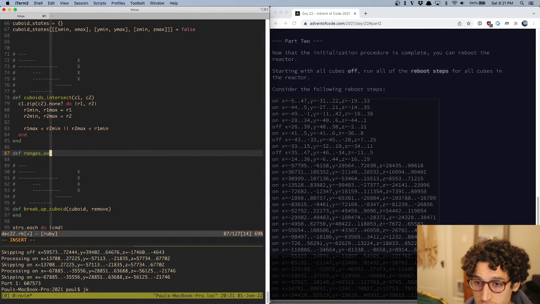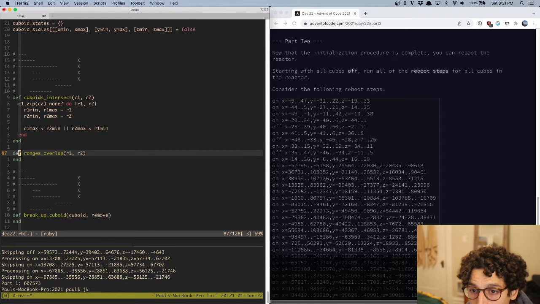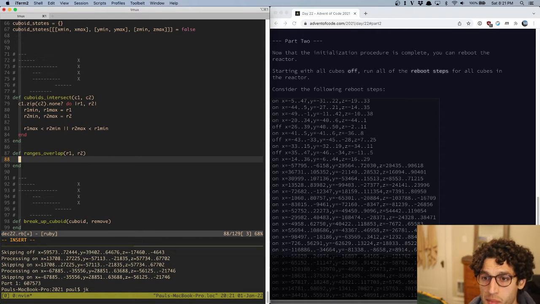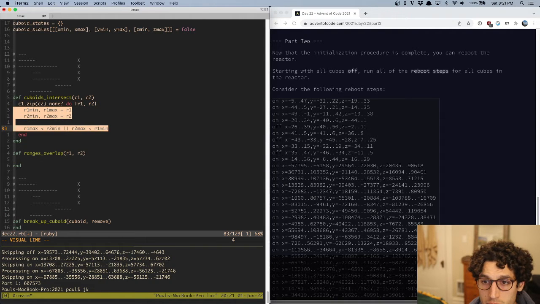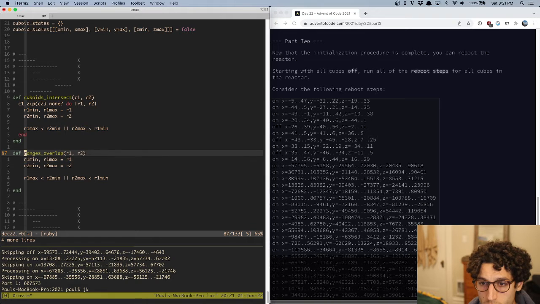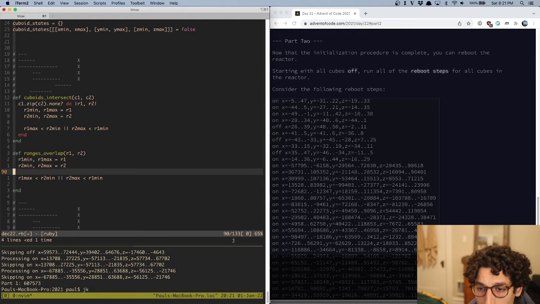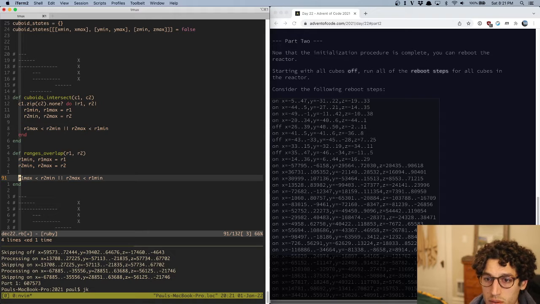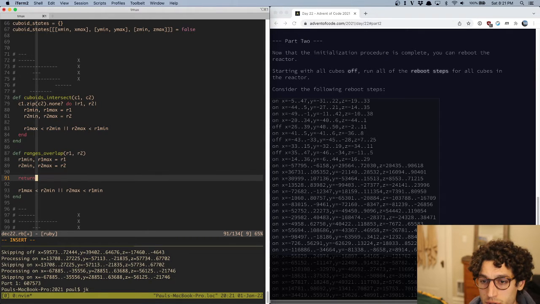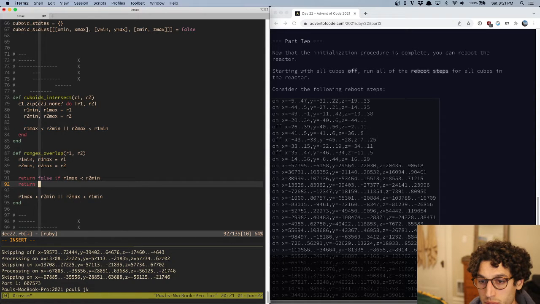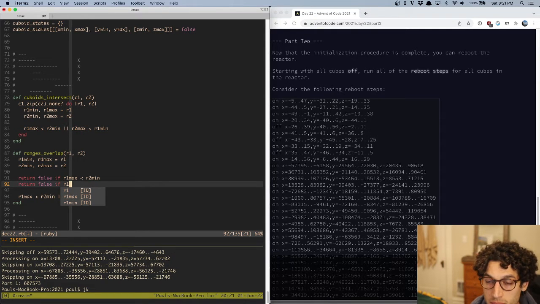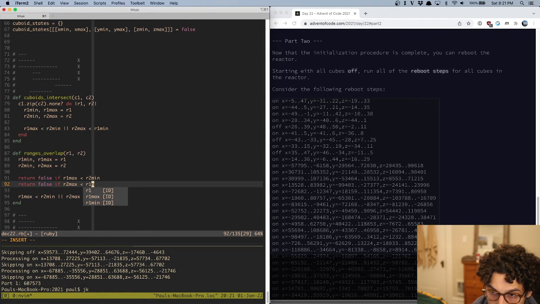Def ranges overlap. Return false if R1 max is less than R2 min. Return false if R1 min is greater than R2 max.